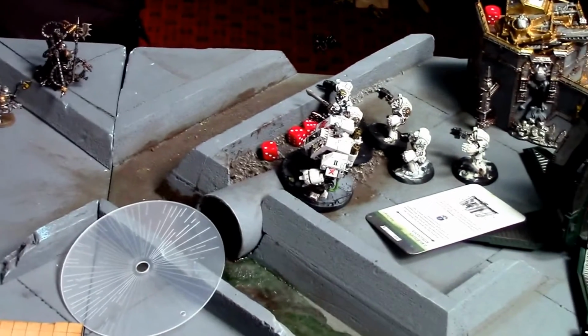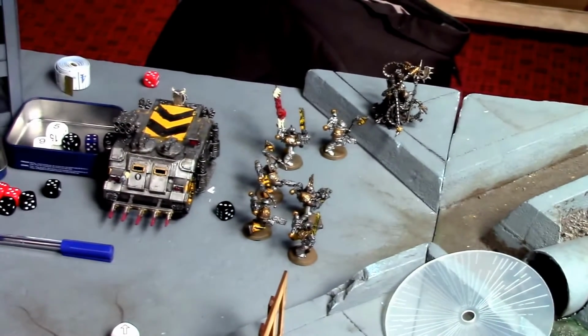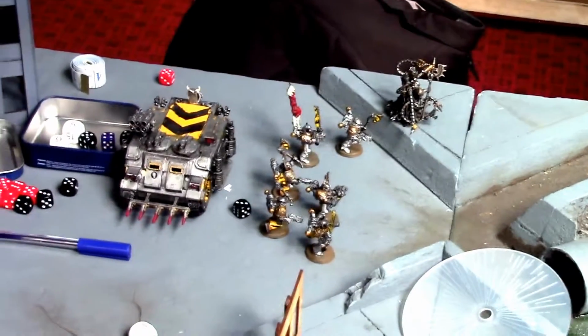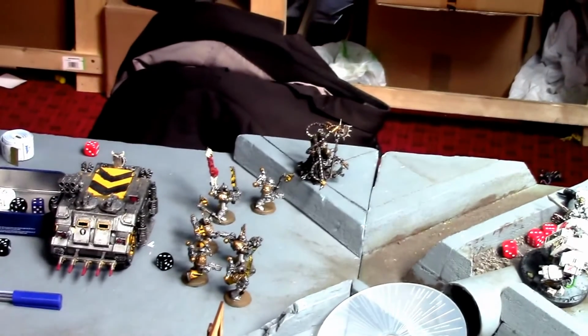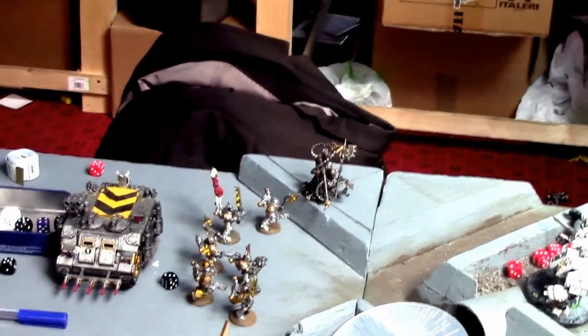Basically the Deathwing Dreadnought fired its multi-melter at the tank, but fluffed his penetration. He's just outside melter range, which is a real shame. Tried las cannon from here at it, and again fluffed it completely. So basically I'm just trying to get as close as I can. If I can get one more turn, I might be able to catch them, at which point I'll just walk my way through that entire unit.